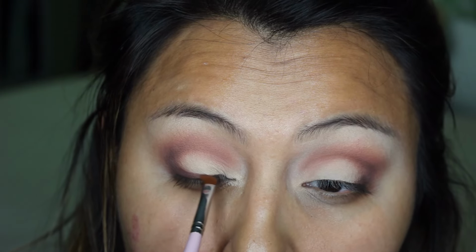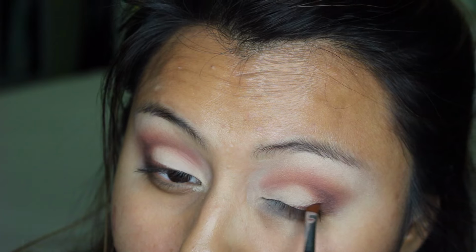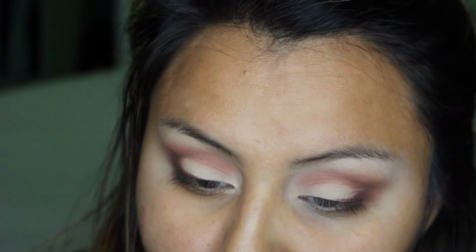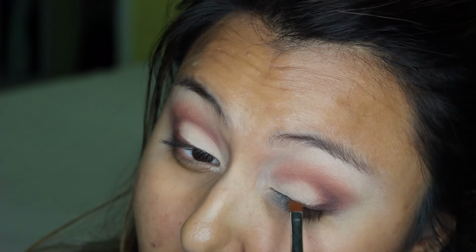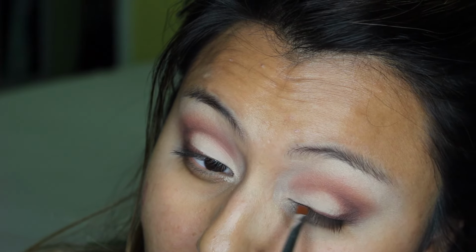Then going back with this Fudge color, I'm going to use this eyeshadow as my eyeliner today, and this is what I was talking about. That's why I applied that brown a little bit more inwards than usual. So I'm lining my top lid with this brown eyeshadow. This Fudge color is beautiful. I love this brown.